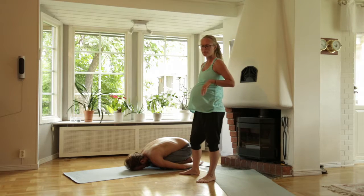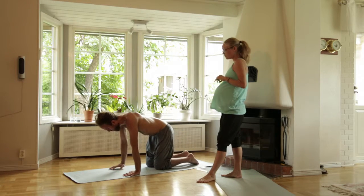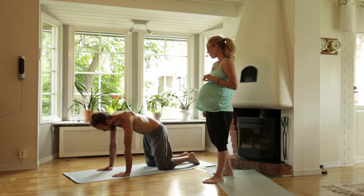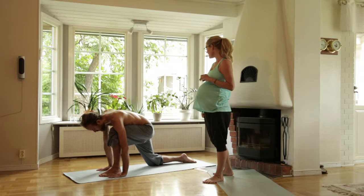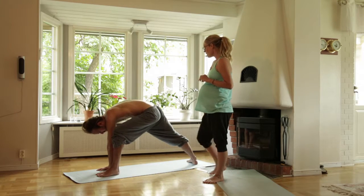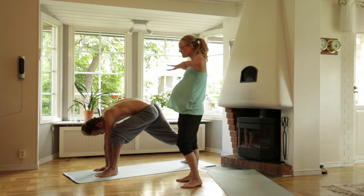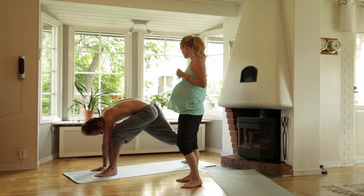And let's continue. Come back on all fours. And move your left leg forward between your hands. Foot is just under your knee. And the back foot, place the heel in the floor and point the toes towards the long side of the mat. Hands on the inside of the front leg. Make sure you have a stance that's not too wide and not too short. You should be steady and feel that you can have really a good grip with the balls of your feet in the mat. Take a moment to find that.